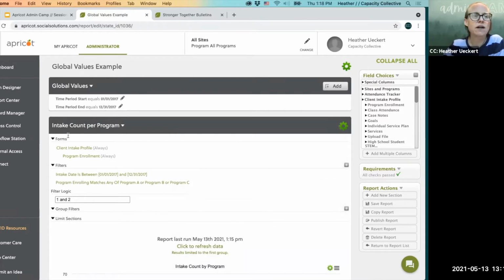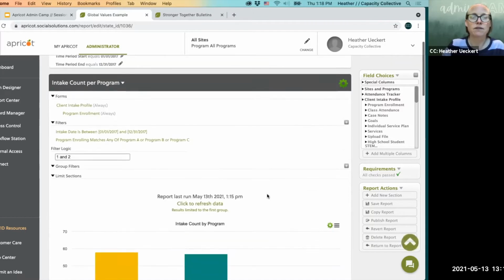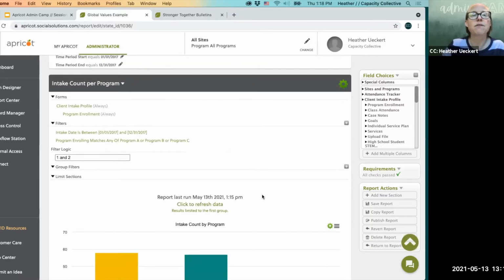Moving down within the section, this area for forms is the associated forms in this report. The first field that you add to a report, and we'll get into how to do that later, determines the root form, and it must always be present. Typically you want that to be a tier 1 form. And so it acts a little bit as a filter. The records being displayed are part of these forms.